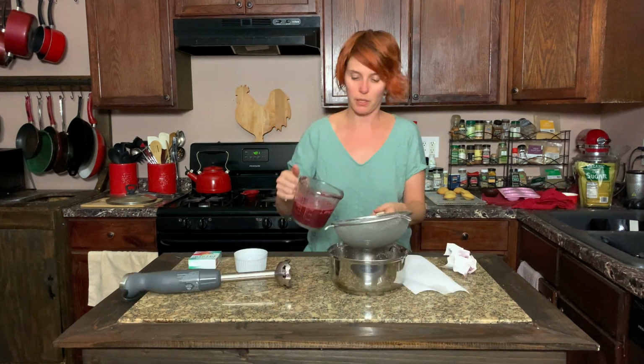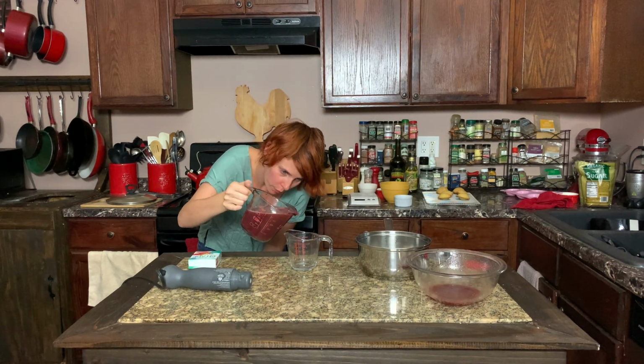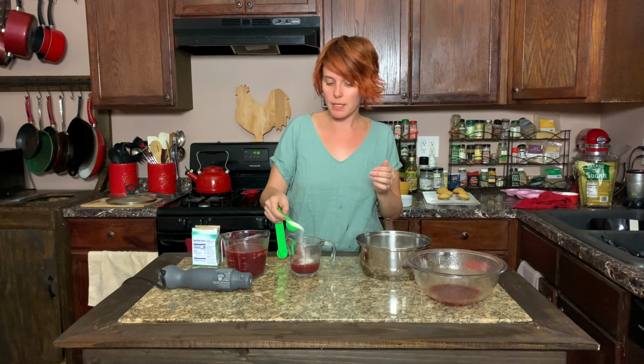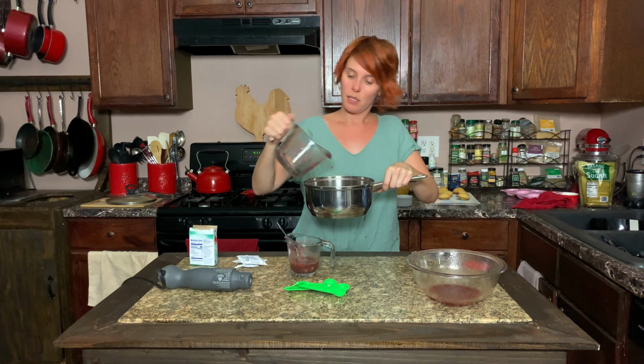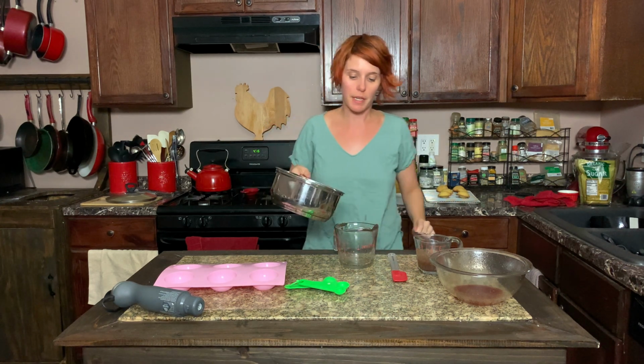Blueberry juice down. Strain this in here. We're going to pour 1/4 of a cup in here. Tablespoon of gelatin. We're going to sprinkle it over this to let it bloom. The rest of this is going into this saucepan, and we're just gonna bring it to a boil. Just achieved a boil, so we're gonna pull this off the heat right away.